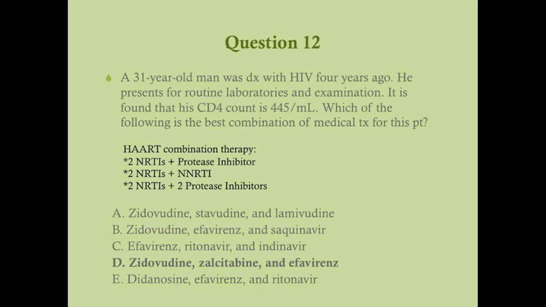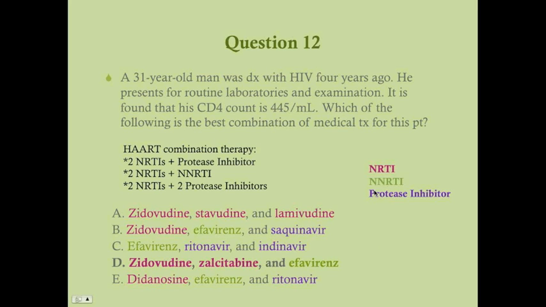So when you look at the question, when you look at the answers here, you have to ask yourself, what are each of these drugs? Are they NRTIs? Are they NNRTIs? Or are they protease inhibitors? And that's going to be how you get the answer, because only one of these is an appropriate 3-drug regimen.